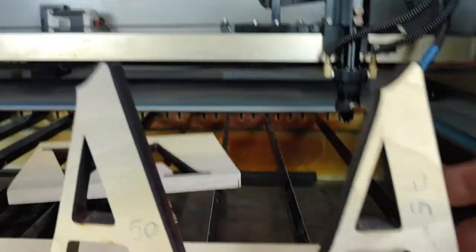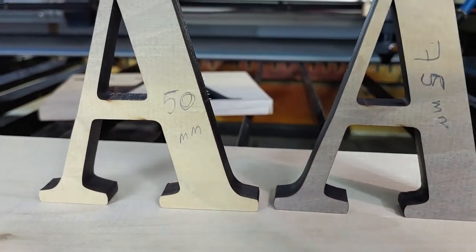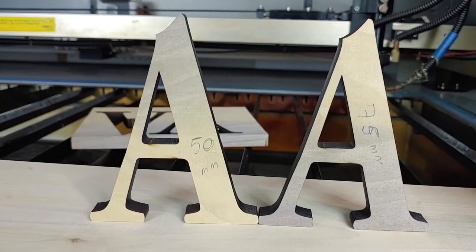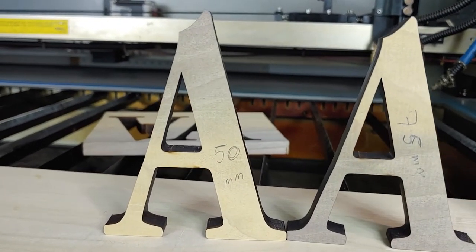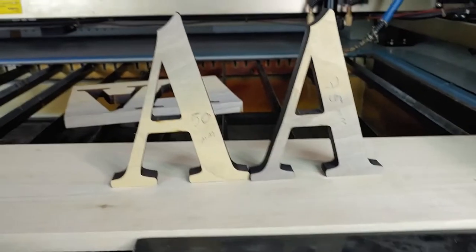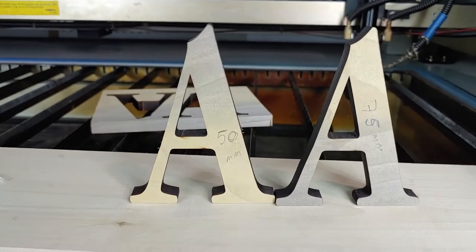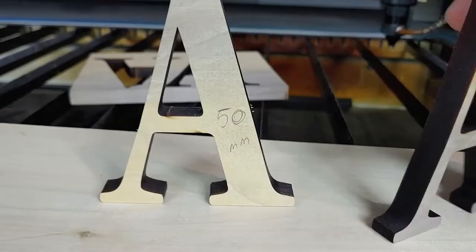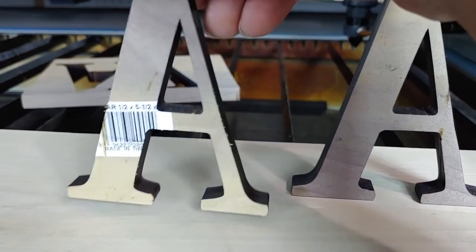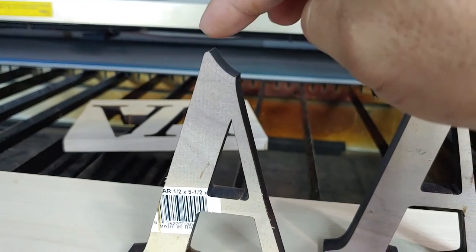Okay, let's see. Of course, it's not too tall, so... None of them are falling. That's good. Am I too good or what? Well, this is what happened, guys. When cutting this and making little tall signs, you're gonna find out that this tips over more easily than the other one.